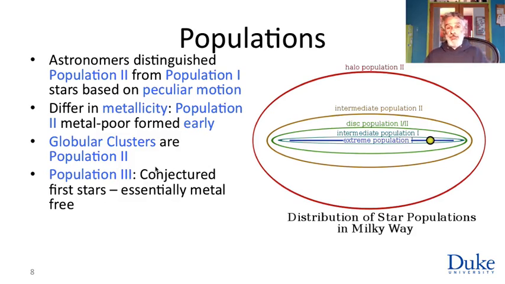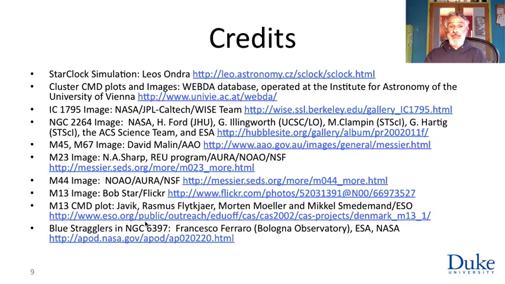And in fact, we conjecture, since there are some metals in the population 2 stars, the existence of a yet older generation called population 3. We've never seen them, I think, but we believe they were there. These would have been the first stars in the universe, or in any region in the universe, and they would have essentially been pure hydrogen and helium stars. And we'll talk later about how that changes their dynamics and why we think they must have existed.